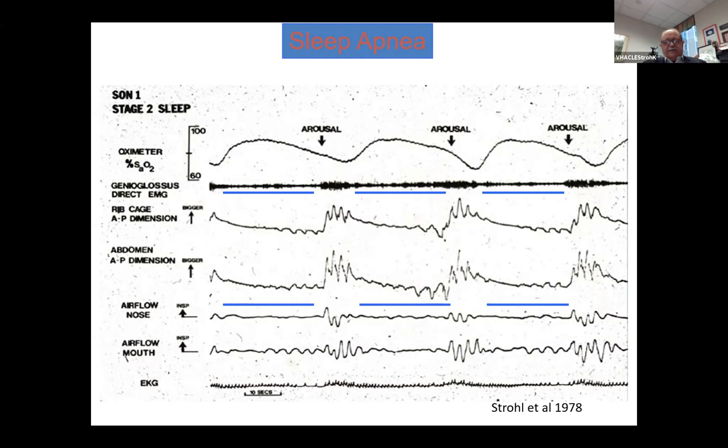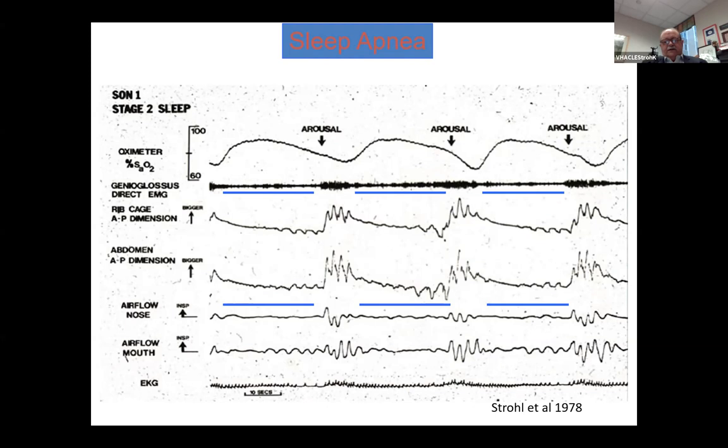You also have an autonomic outflow that is changing throughout this, to the extent that the heart rate is slower at the end of an apnea and then speeds up during the hypertonic phase. And to give you a spoiler alert, it's the way that the rib cage and abdomen are moving that determines whether or not you get bradycardia. And hopefully the people will say, what? But that's been shown.